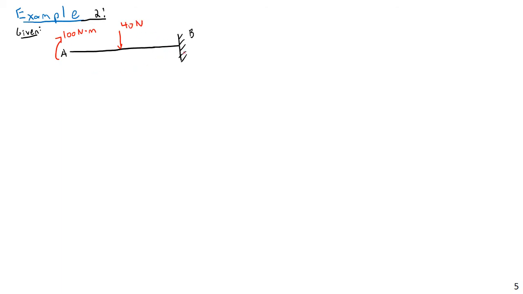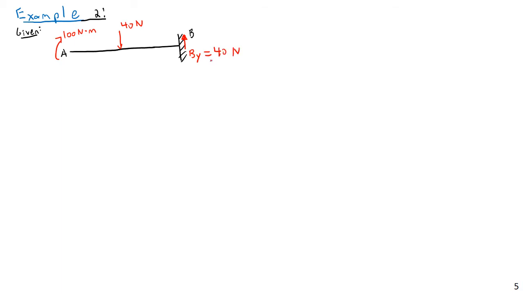If just these were given, you would find that we had reactions. Because A is a free end, there are no reactions there, but B is going to have an X force, a Y force, and a moment. We have no horizontal load, so the X force is 0. But we will have a vertical reaction force, By, and if you calculate that, it's fairly straightforward: that is going to be 40 newtons.